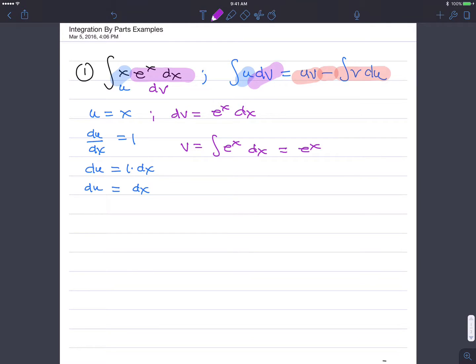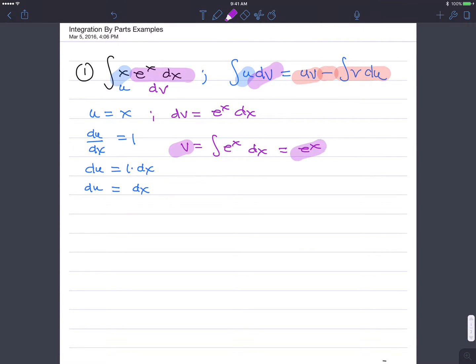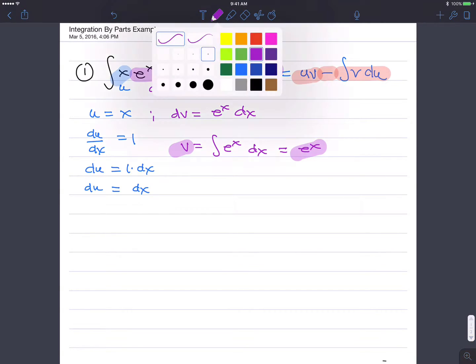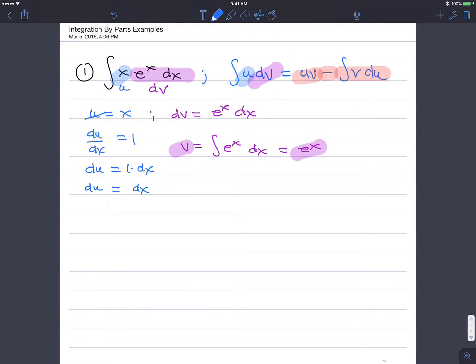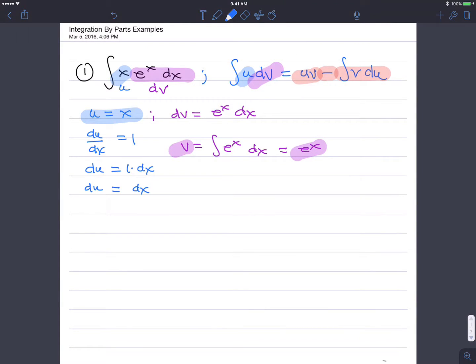We're going to use all of this information. We're going to use the fact that v over here is simply e to the x. We're going to use our u being x over on this other side here. We're going to use this u as x. And together we got now uv. Now, du is also going to be used here. So let's put this all together.